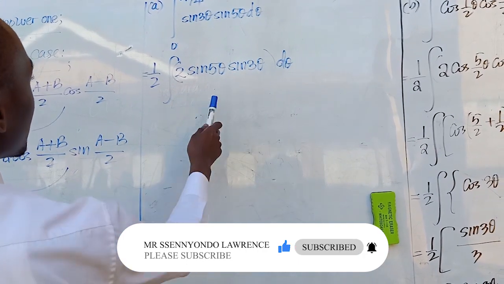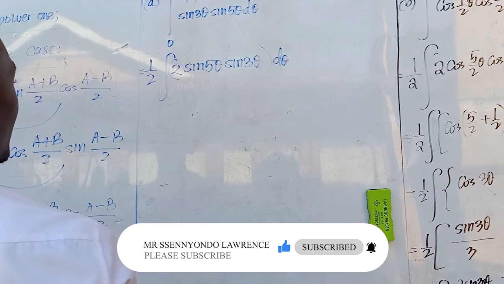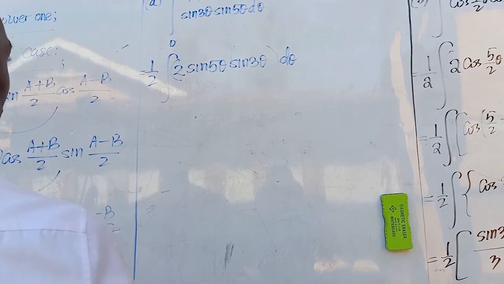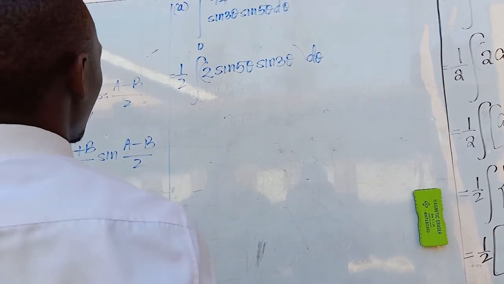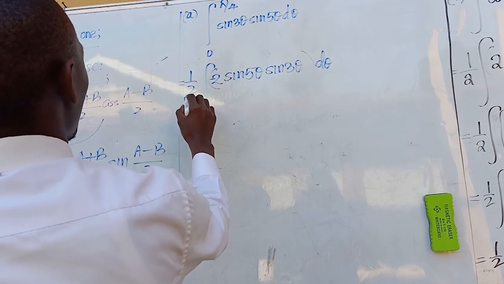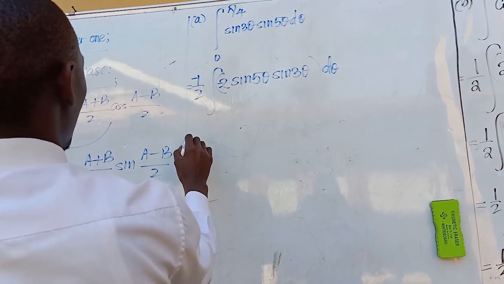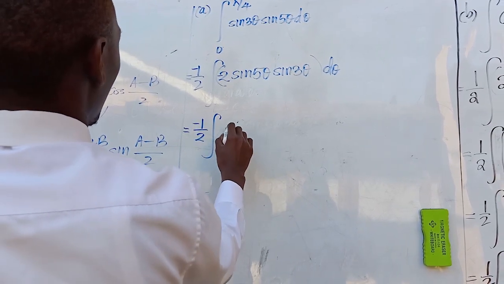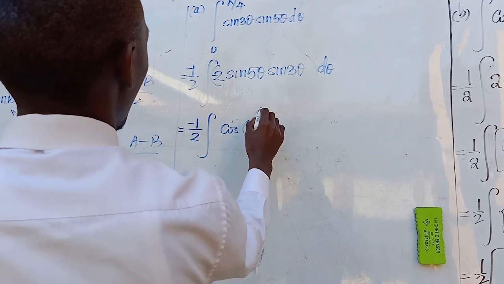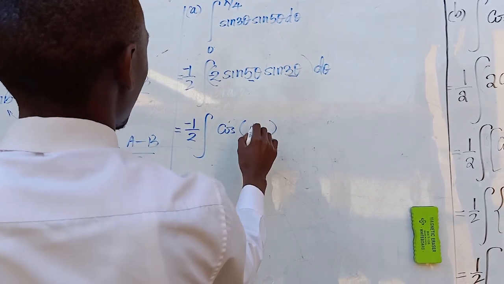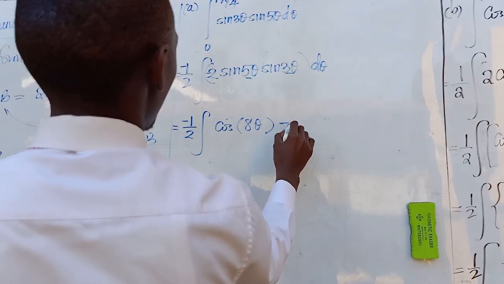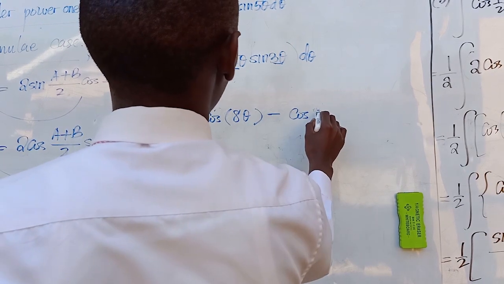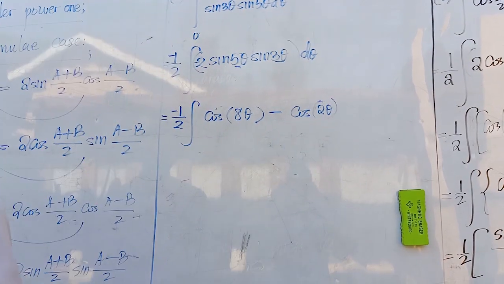How did someone reach this? The person had a subtraction of cosines. It's the only case when we have a sine. And when we subtracted cosines, we had a negative 2 before. So I'm going to put a negative before. So we'll have a negative a half. The integral of cos of the sum of the angles 5 theta plus 3 theta gives me 8 theta. Remember, it must be subtraction. Subtract with the cos 5 theta minus 3 theta gives me a 2 theta in that situation.